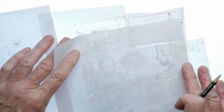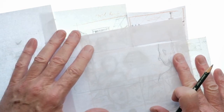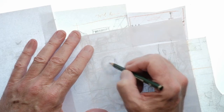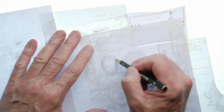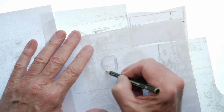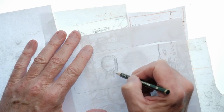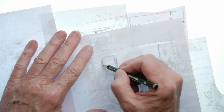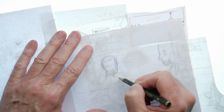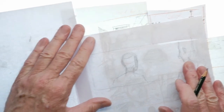And with him there, if I put the car off center, it gives me room for these two guys. So I bring this guy in about here. Guy could be a baldy. Something like that. Which gives me all this space over here for this guy.